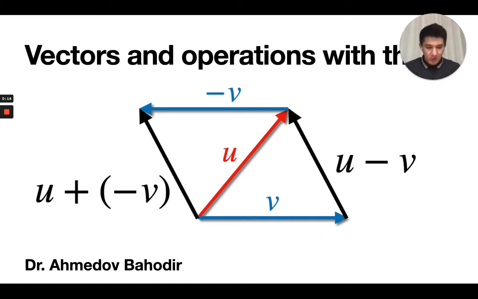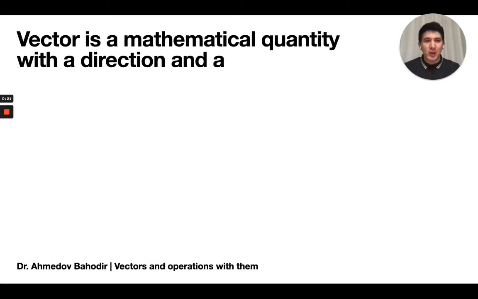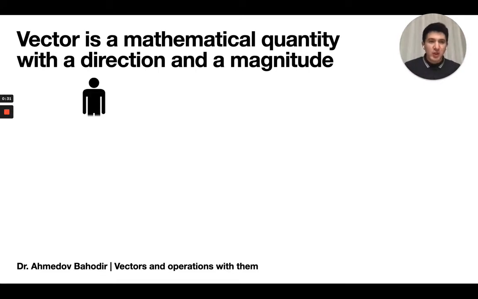So first of all, let's discuss why we actually need vectors. One of the reasons is to define physical quantities which come with two attributes, essentially magnitude and direction. For example, in physics, we usually denote forces using vectors because they come with direction and also with magnitude.